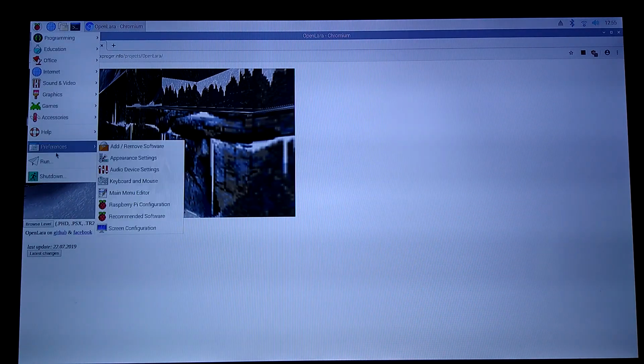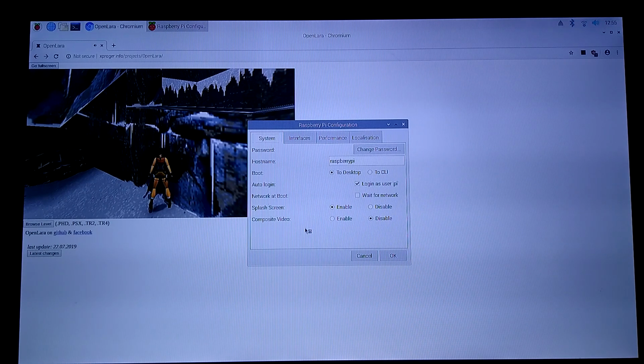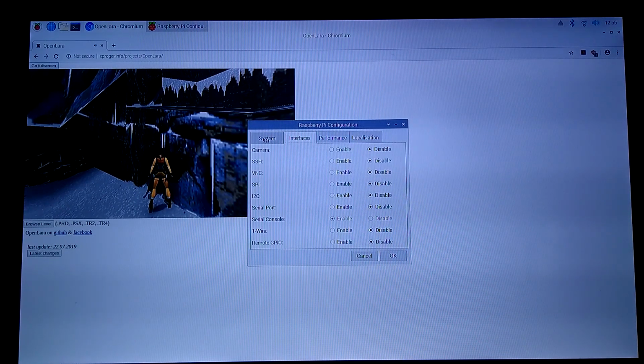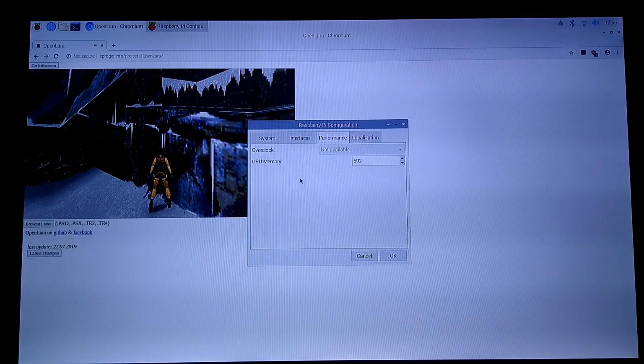So what my thing was though is, if say you go into here and you want to screw around with the configuration, alright, which before you go in here, maybe read a few tutorials and figure out what everything is all about before you just play around. But when you go into performance, there's overclocking and GPU. Now we got it at 592 here. Now it goes, let's see, as you can see, it goes up. I mean, almost 900, okay? If you put it on this, it will not turn back on. It will just be a black screen. But I'm not quite sure where the limit is.